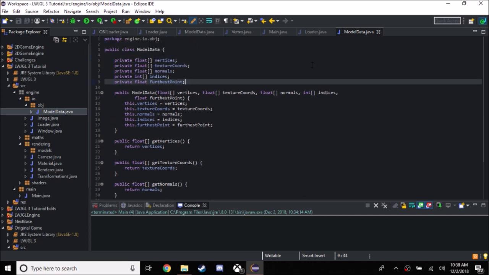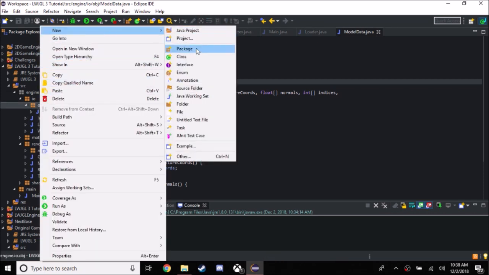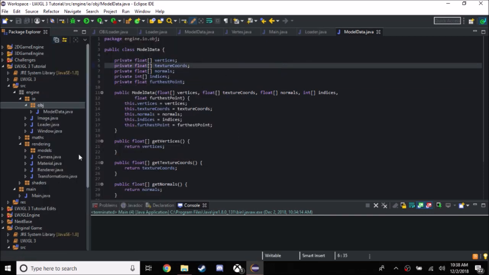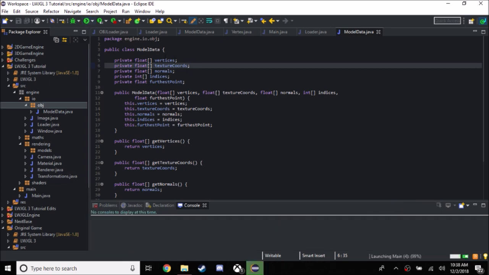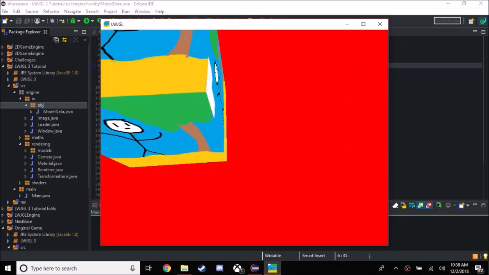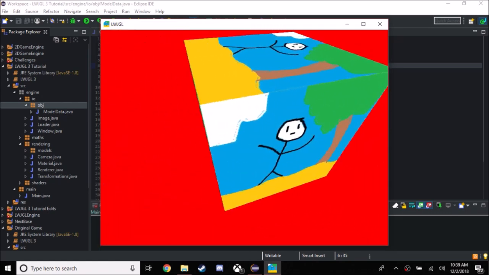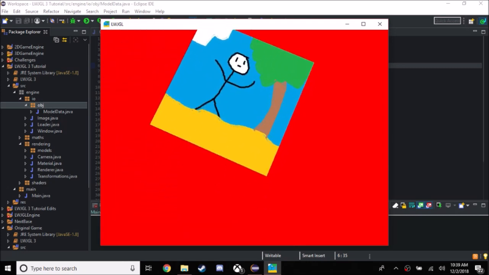And so now we need to actually get the vertex, which is just one point in the model. If we look at our cube again, let's run that. If we load our cube, this corner right here is a vertex, and it has no normal, but it has texture coordinates of 1, 1 if you're looking at this one.